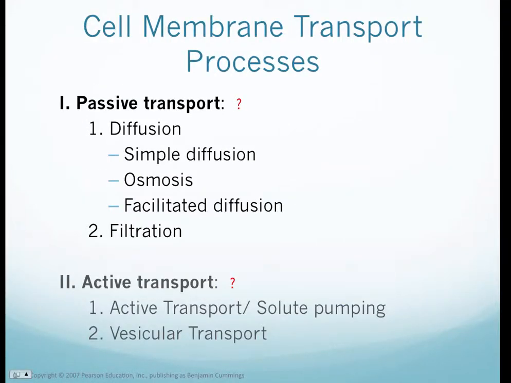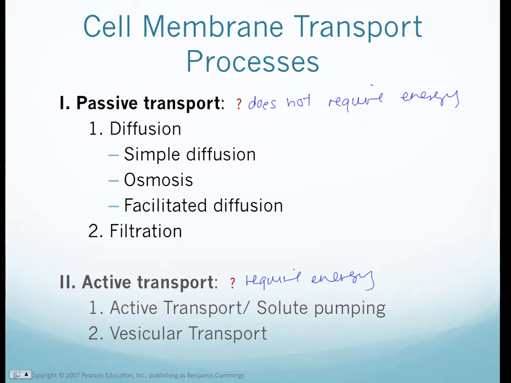So there are different ways we can transport things in and out. It can move down its concentration, meaning from a higher concentration area to a lower concentration, without the use of energy, and this is going to be passive transport. Now, if we need to bring something in or out of the cell and it requires energy, that's going to be active transport. So passive, think about just chilling, no energy needed, so it does not require energy. And if you're actively doing something, it's such an effort, so it will require energy.